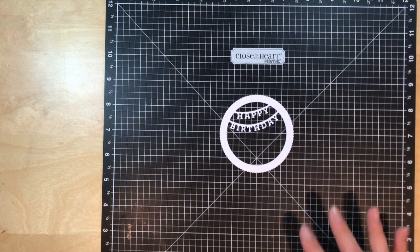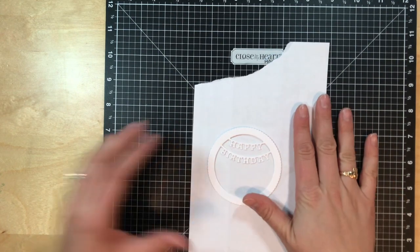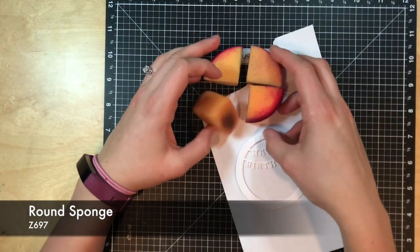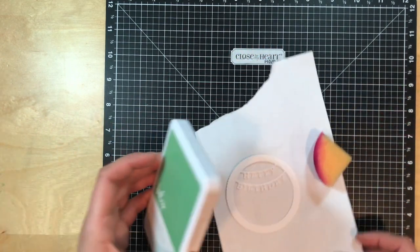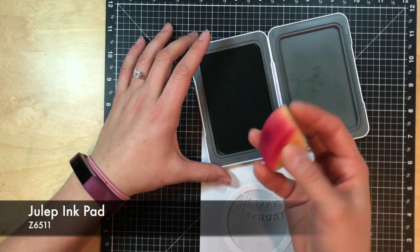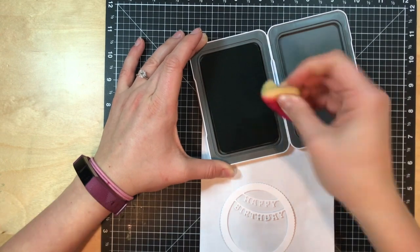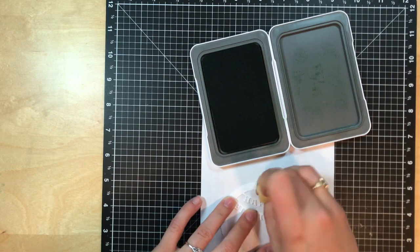And now we are going to sponge it. What I'm going to do to sponge this is take my scrap paper here, and I'm going to take my sponge. As you've seen before, we take our sponges and cut them into fours, so it's easy and cool to use. And we're going to be using the julep ink. With the sponge, just make sure you wipe the edge of the sponge to get the ink in there. My hands will probably be inky by the end of this. But just get some ink on there, and then just dab away.